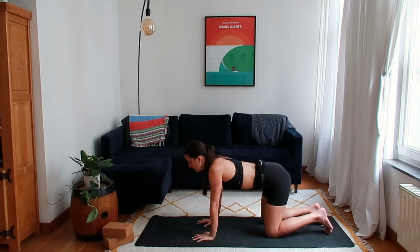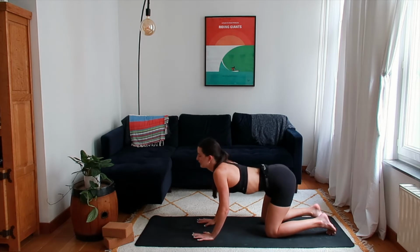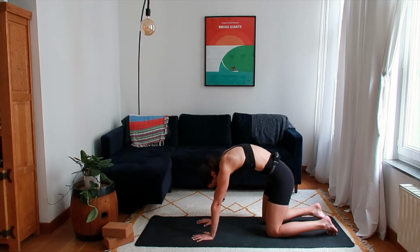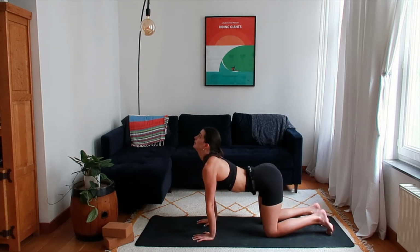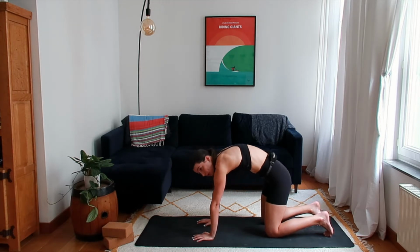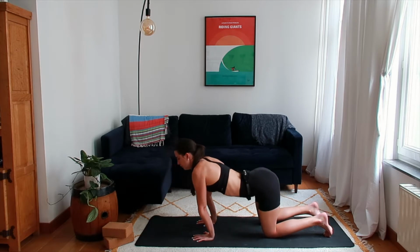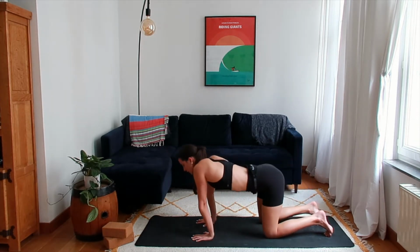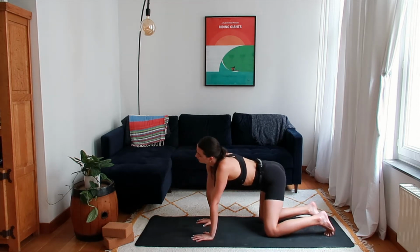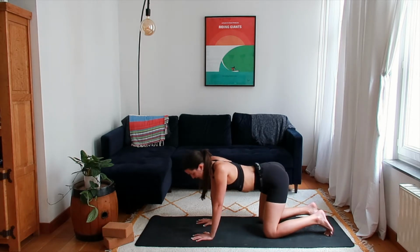So with your inhale, dropping your belly down, squeezing your shoulder blades together, looking up. And exhale, push the floor away, rounding. For 5. Feel free to add in your own movement here. So you don't have to keep it just in the traditional cat-cow by going forward and back. If you want to take it in circles, just use the next 4 breaths to move around in whichever way feels good. Remembering to exhale as you round, inhale as you arch.